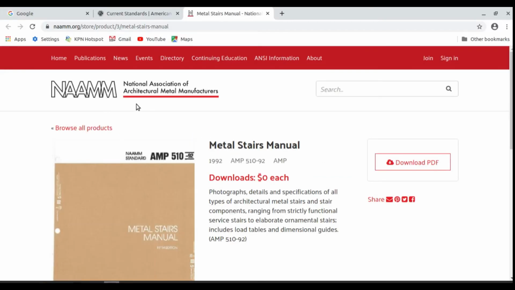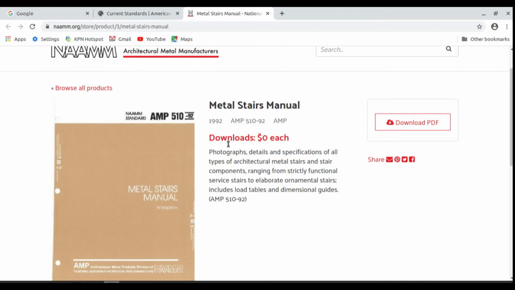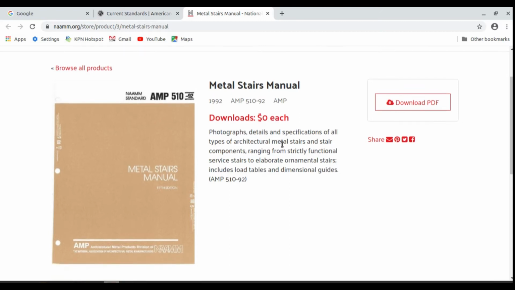So this is the website, National Association of Architectural Metal Manufacturers. This document is also available for free. You can see here, download $0 each. So this document also you can download. This is the Metal Stairs Manual: photographs, details and specifications of all types of architectural metal stairs and stair components, ranging from strictly functional service stairs to elaborate ornamental stairs.